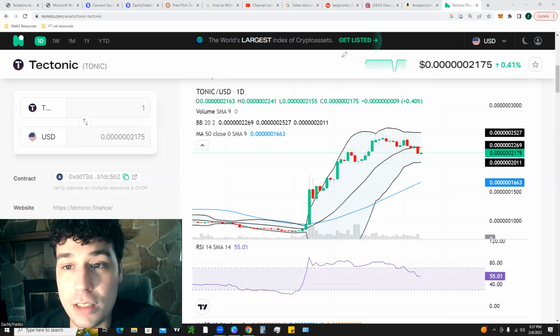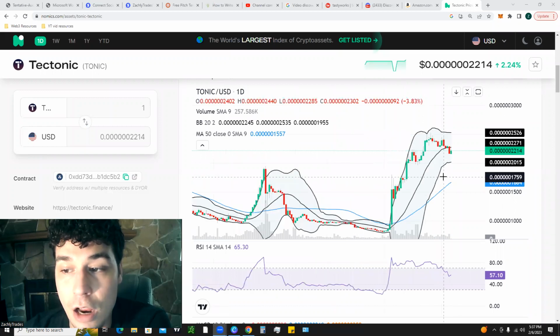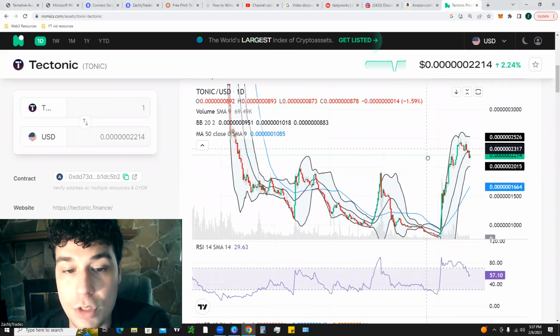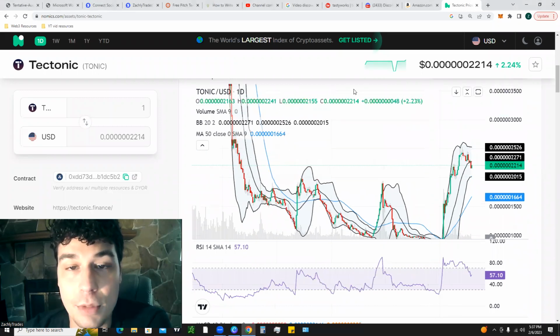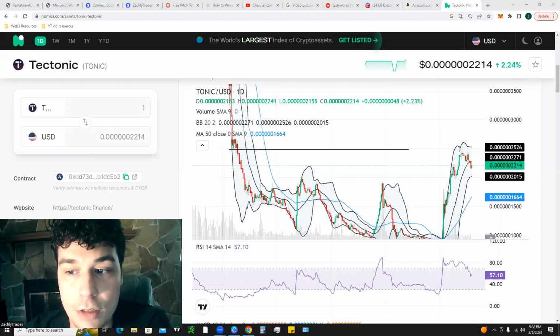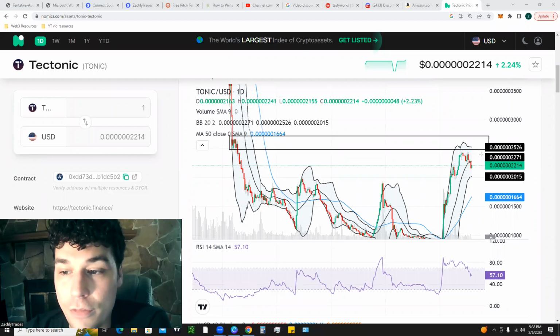Now, if we do continue to go higher, as we've given some of the support levels to the downside, our major resistance levels, if you take a look, are actually going to be right in between here. Let me go ahead and draw these up for you. But if you take a look, we kind of have a little supply zone overhead. It's going to be right in between here. So this is going to be our overhead supply zone. And as you can see, we've already found some resistance in here previously, right? We came up here a little bit and then we ended up pushing back down lower.